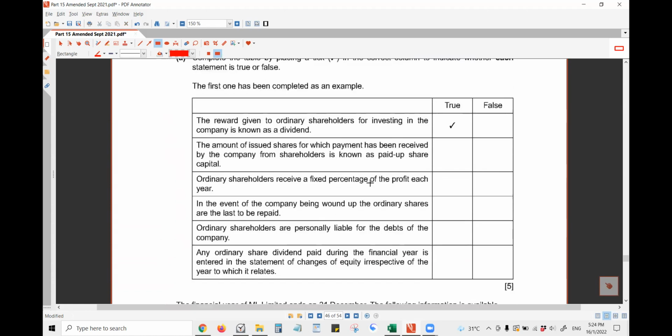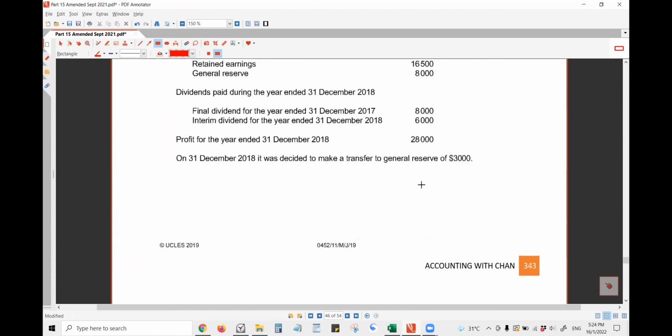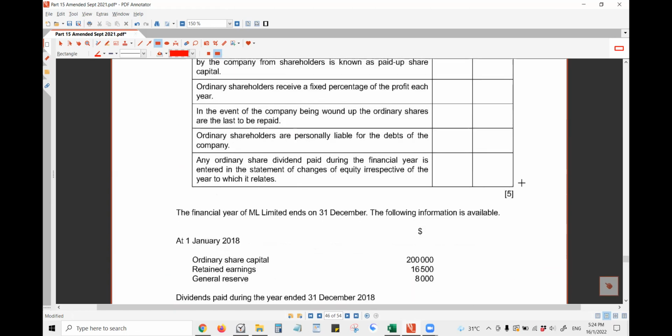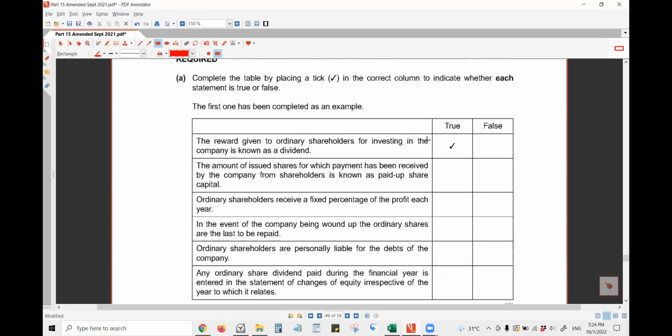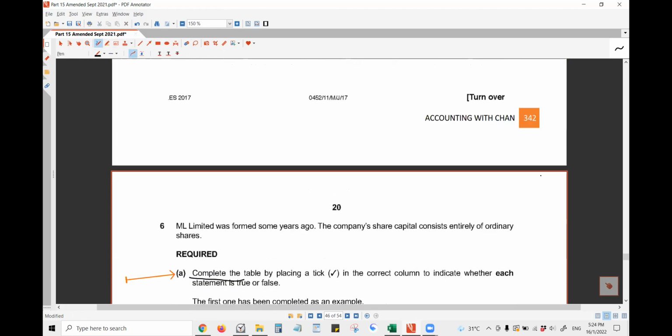This is good. Come to page 343. Some questions for you to answer. The answer that you have to give to me is very easy. It's either true or false. Okay, but don't think that it's easy. You have to really understand what I have mentioned earlier, then you can answer correctly. So let's read this together and then I ask you a few questions. This is page number 343.